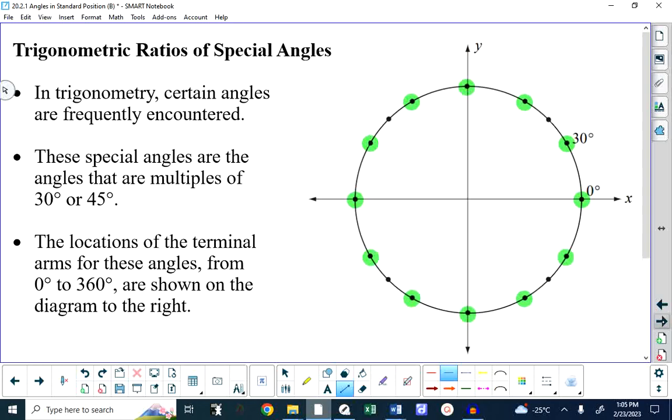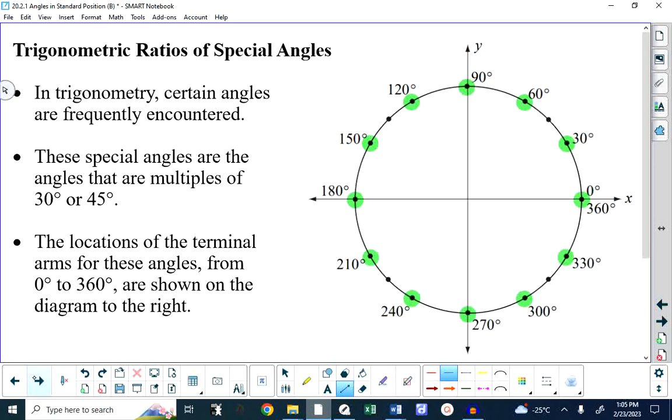And I want you trying to think in terms of pieces of 30. That's 30. This must be 60. This must be 90. I can continue. 90 plus 30 is 120. Plus 30 is 150. Plus 30 is 180. You're going to have to know where these things are eventually without looking at the picture. Plus another 30, plus another 30, plus another 30, plus another 30, plus another 30, plus another 30. This is how I'm getting these numbers.